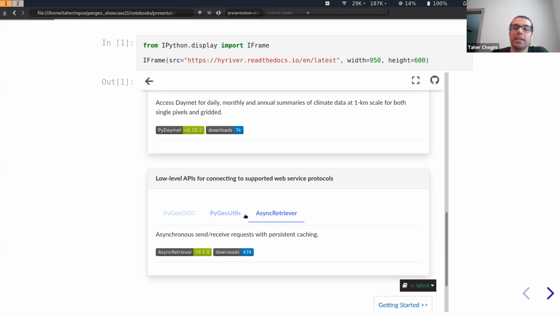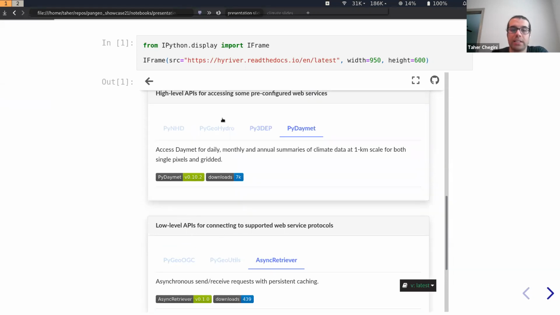The users are not exposed to these packages, so they don't have to worry about changes in the service. As long as the high-level APIs don't change, the code that the user uses would be the same.